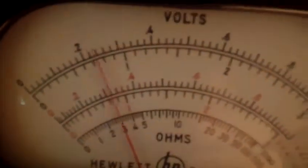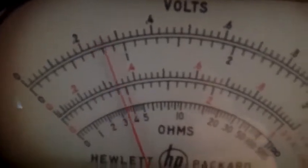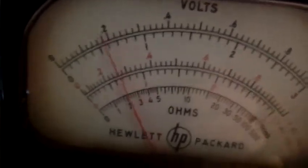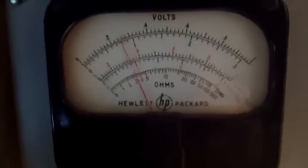You'll actually see the needle fluctuate with the AM signal. I can hear it — I don't know if I can get this to work. I'll try to bring the headphones up; I'll be real quiet so maybe you can hear it. Just a little bit of vacuum tube voltmeter fun. I use this VTVM for vintage work.